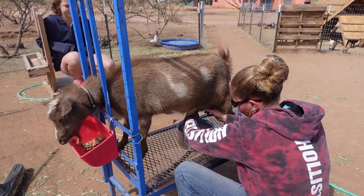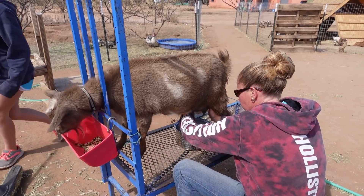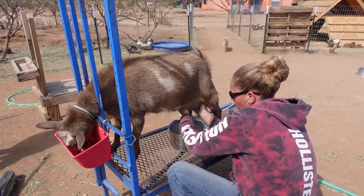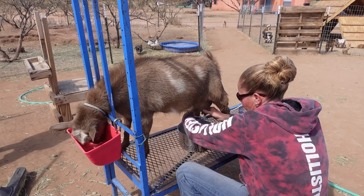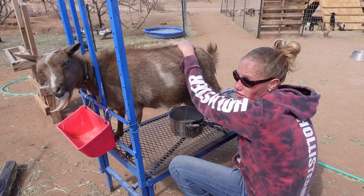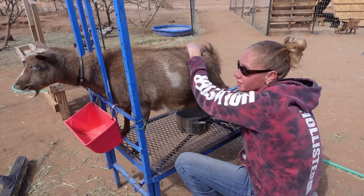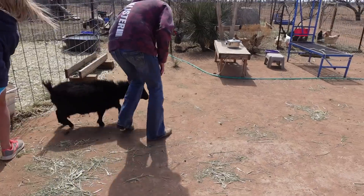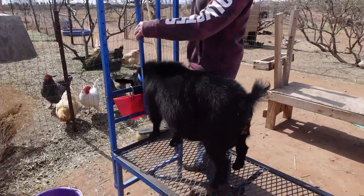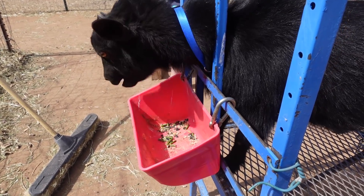When we separate a girl from the birthing stall and put her in the milk pen, we drain them out. Crystal didn't think she had time earlier, but now she does, so she's going to go ahead and drain Cassie, Elsa, and Lodi — it helps get milk production up and going and keeps those udders nice and even. Elsa is making way more milk than she needed for those triplets, which is good. This is her third year and her udder is ginormous, which is what you want out of a dairy goat.